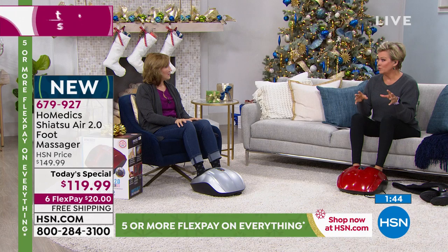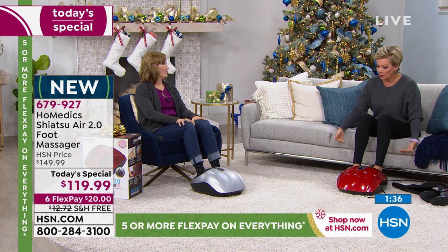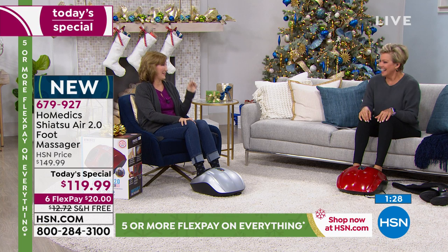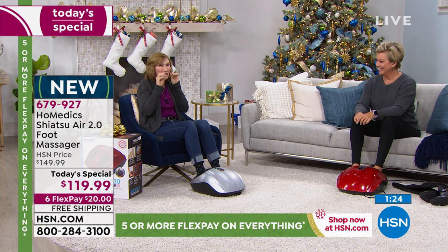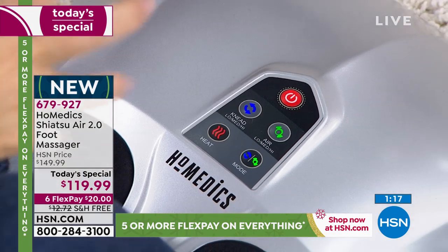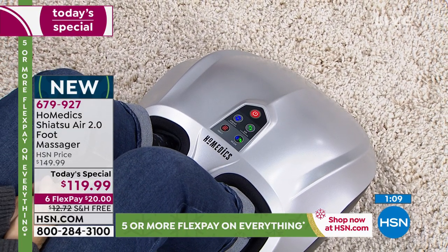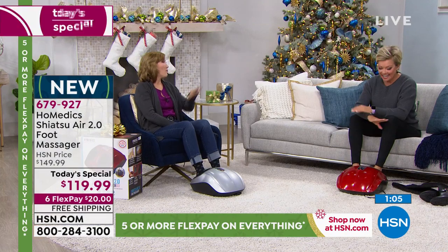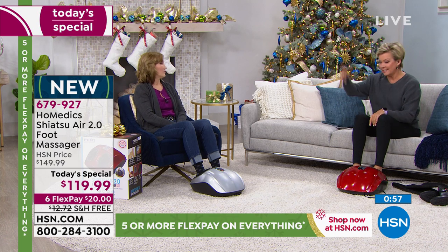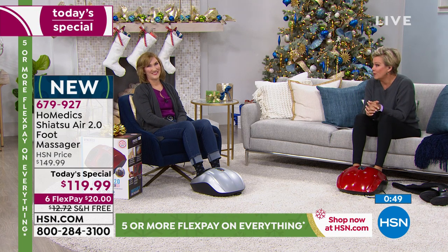When you think about all the hundreds of bones, nerves, tendons, and nerve endings in the foot, this really brings things to life. I'm feeling it in my heel as well as under the balls of my feet, even into my toes. The genius of that compression band is it molds to your foot and cradles it — like your own personal masseuse who you never have to tip or hope is in a good mood. It's portable — neighbors take theirs on RV trips. You can take it anywhere.